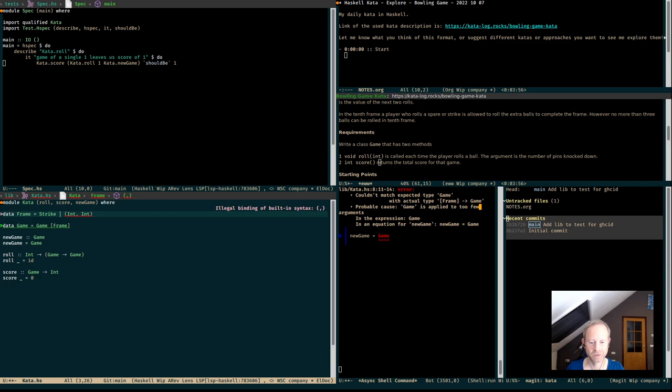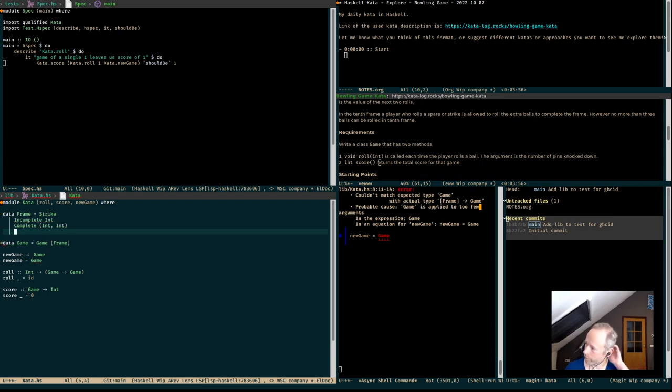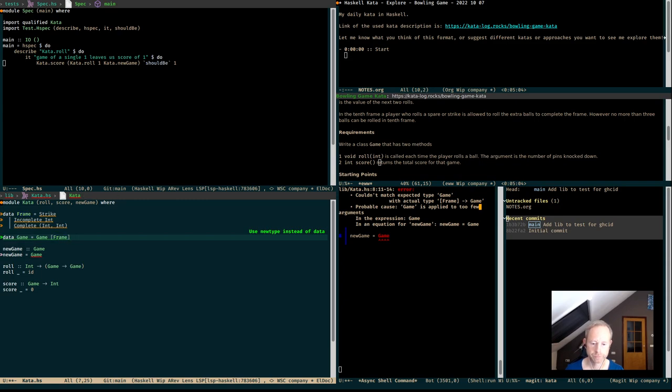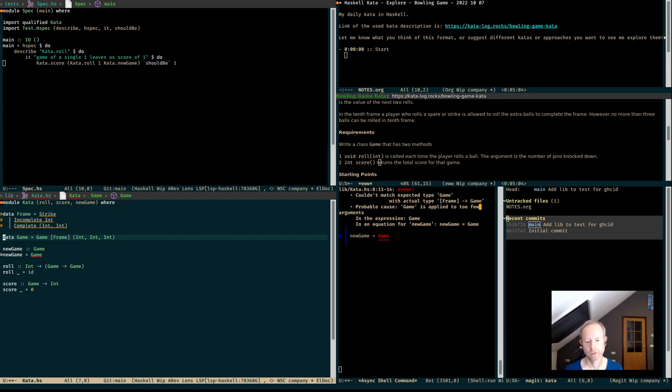That's the trap that you have if you start to think up front. But let's go this way. So that would be incomplete, complete frame. And there is the final frame, which has three. But this can only be done after 9. So I think we can leave this out and add the final frame here. So each time we inspect the game, we know what kind of frame was rolled.